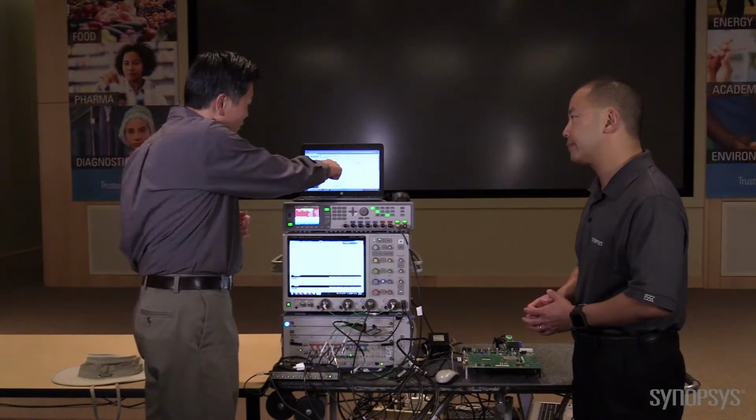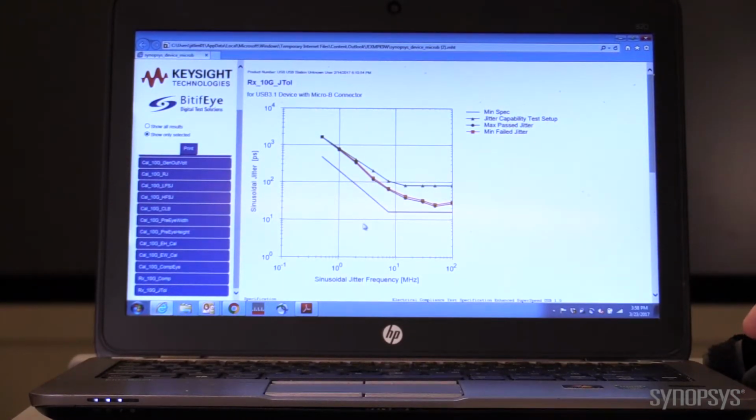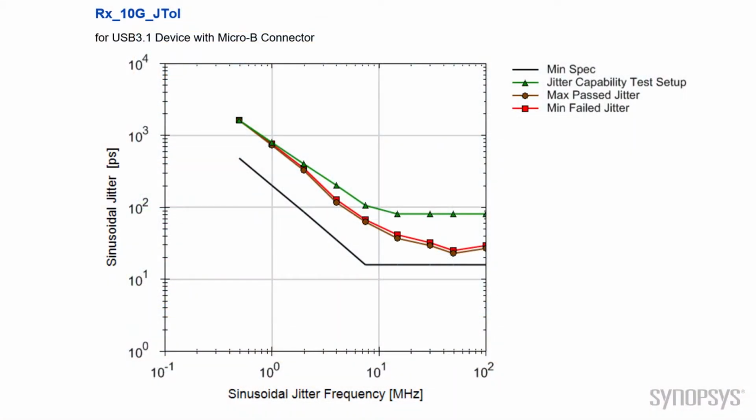If you see over here, this is what I call a JTOL plot. It shows that your product passed all these points. And this was the data that's sent to the USB-IF to get you guys compliance. So once again, this bottom black line is the compliance test spec. You need to pass it to get certification. But as a test and measurement company, that's not good enough for us. We need to know when your product would fail.